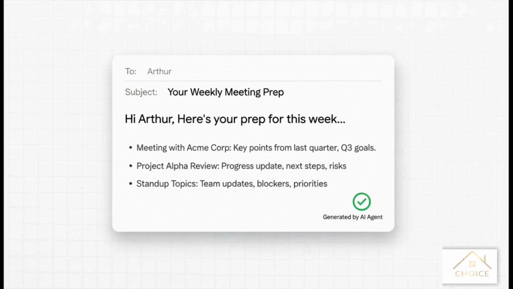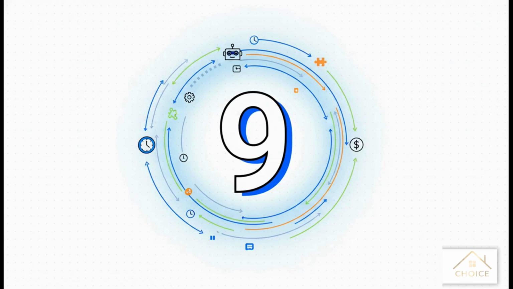And boom, here's the result. The agent runs through the whole workflow and spits out a perfectly formatted prep email, summarizing everything you need to know completely on its own. And you want to know the craziest part? Building that entire thing took just 9 minutes. Think about that. A one-time setup of 9 minutes to save yourself maybe an hour of tedious prep work every single week. The ROI is just insane.